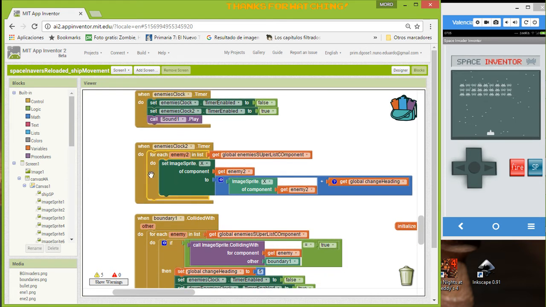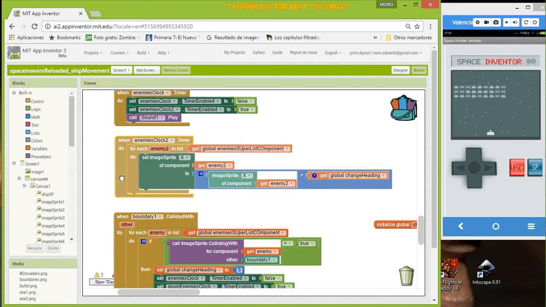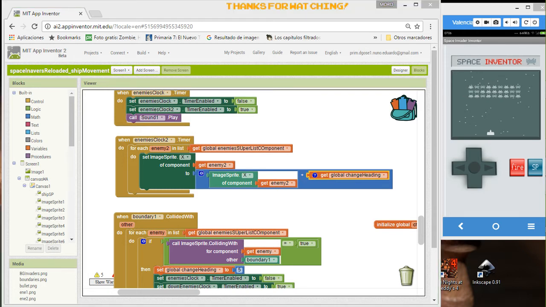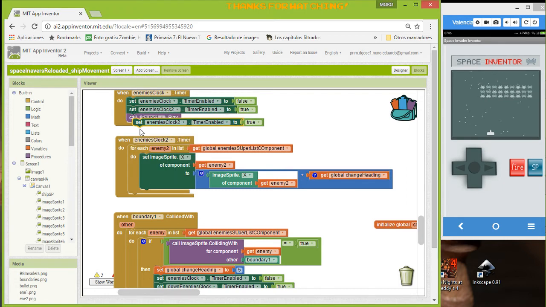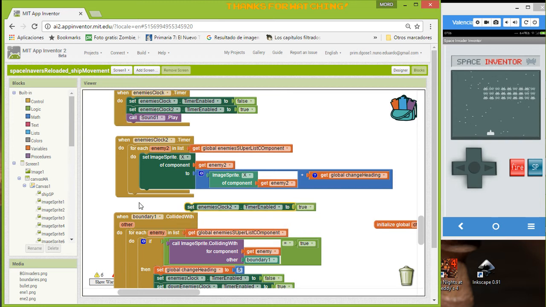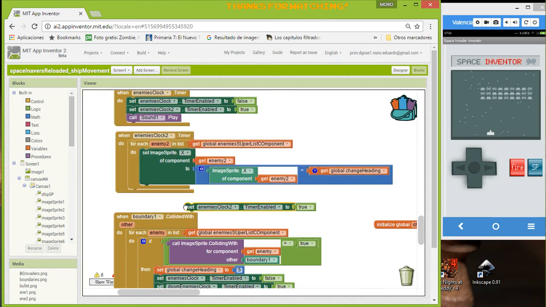The enemy's clock 2 waits for a second and then moves everything by 5 pixels, based on the heading. Okay, so that's why we need to adjust this one. So I guess we need to disable this guy, duplicate. Yes, these are just some adjustments.